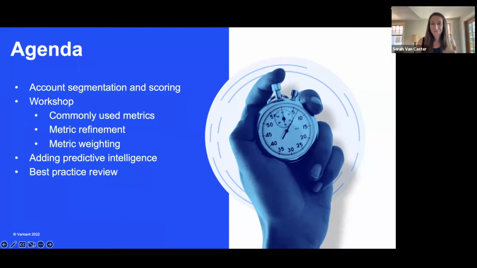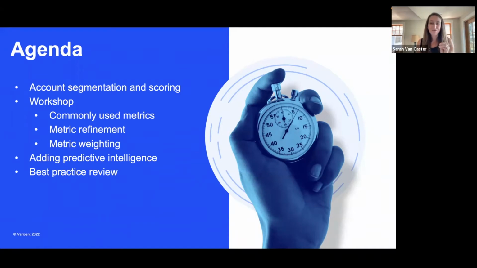Then we'll dive into the workshop with Taft. As he mentioned, as a veteran in sales and sales operations, he's no stranger to evaluating segmentation and scoring efforts. And he's got some great stories and insights to share as we break all this down. But I do want us to be transparent upfront. We're not providing an account scoring silver bullet today. So hopefully I don't see everyone hop out. But you're not going to walk away with 100%.